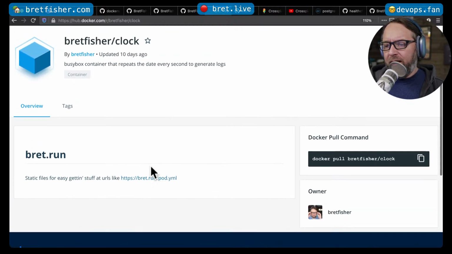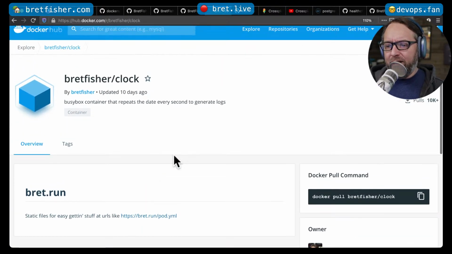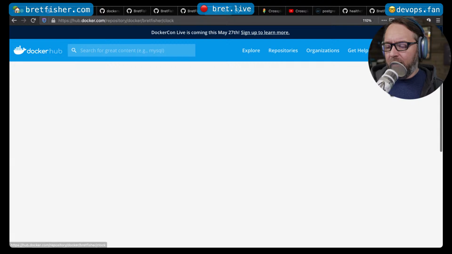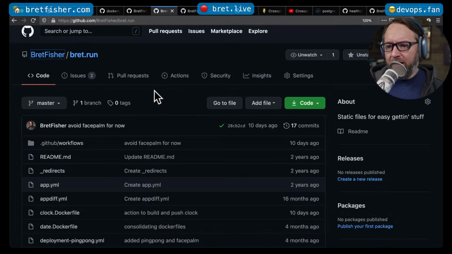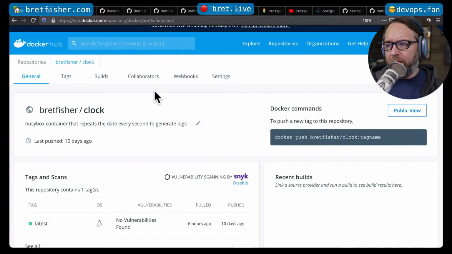But if you see here, if I were to go manage this repository, when I want to set up auto building and building the image and all that, I do all that here in Docker Hub. I can't do that from YAML. I can't put it in my GitHub repo when I change those things. I have to do it all in Docker Hub, which I don't pretend to like. I don't like that workflow. It's easy if you like to use Docker Hub. If you like to use the GUI, that's great.